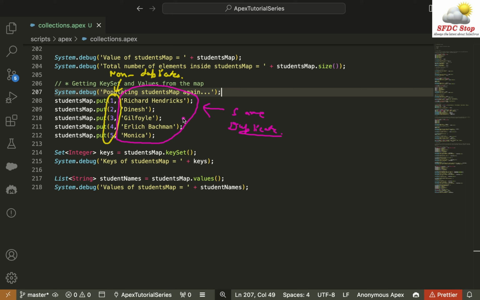So if I want to extract all the keys from my map, I can use the keySet method, which is going to return us a set of keys. And I can similarly use the values method to extract all the values from our map, and this method is going to return us a list of values.